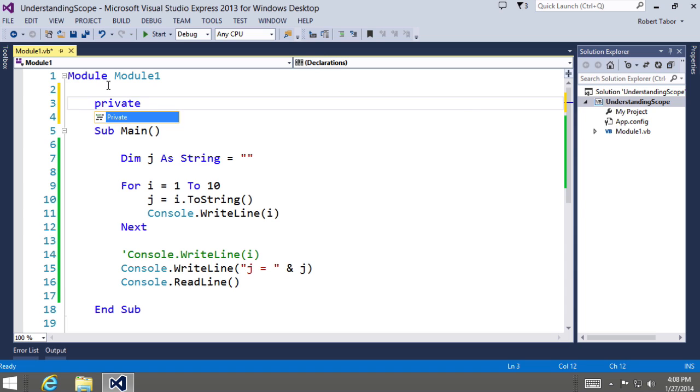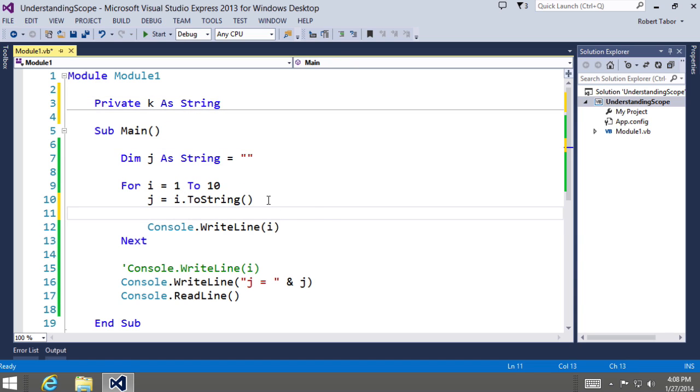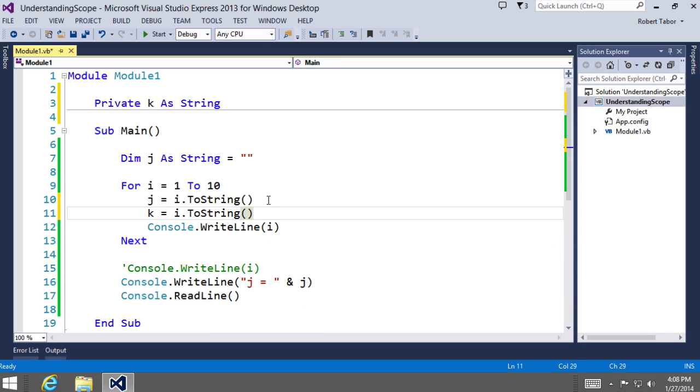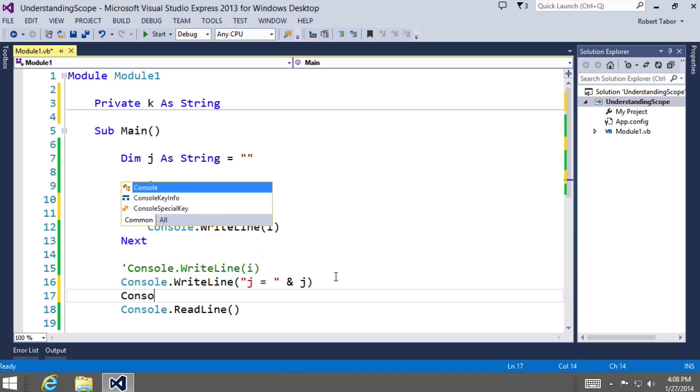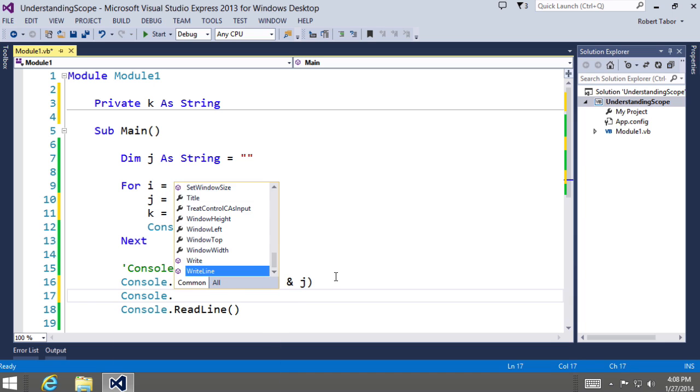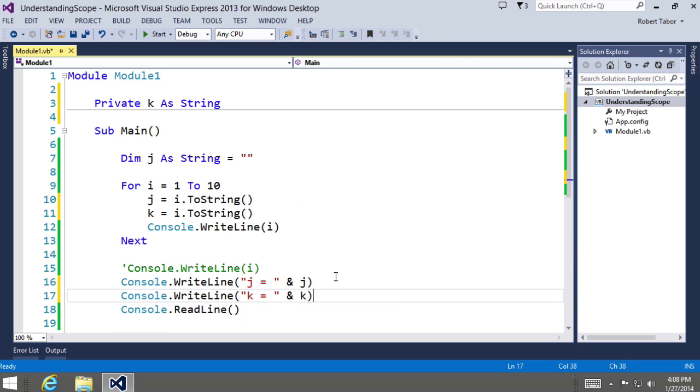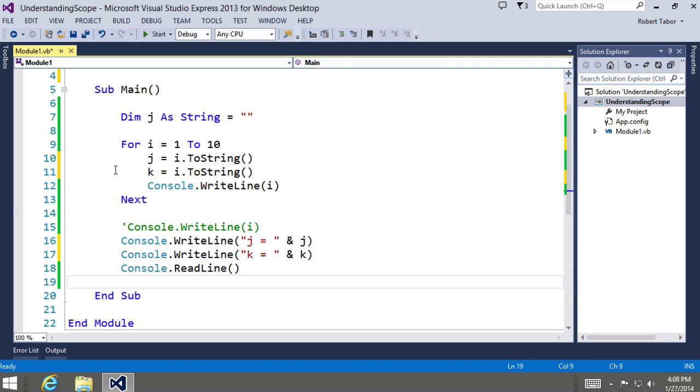Let's take this one step further, and we will try doing this. We'll create a private field, private k as string, and we'll set k equals to I.ToString, and we'll try to access k like so. K equals. All right, will this work?